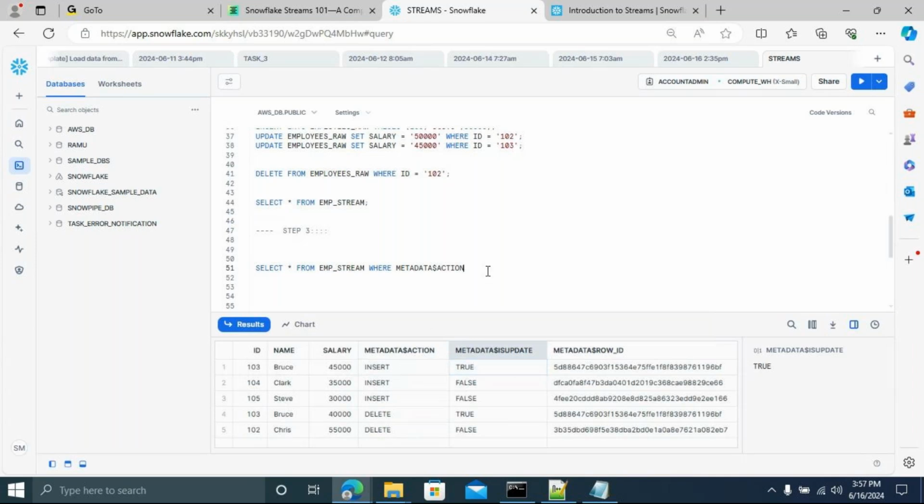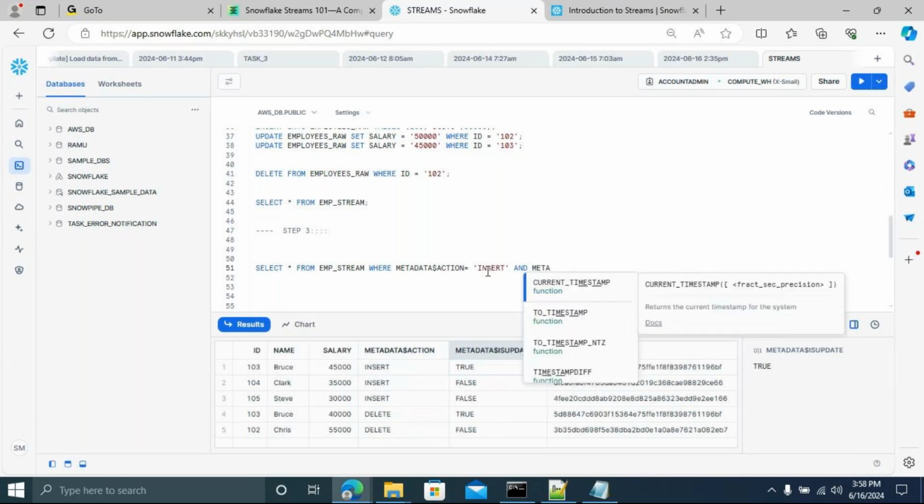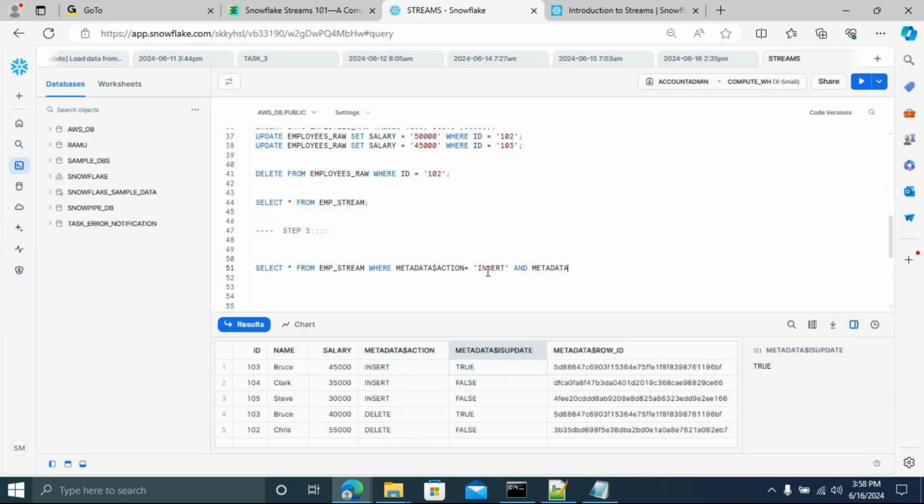Now how to filter? Very simple. Equal to insert, just make it uppercase, guys. And then metadata update equal to false.